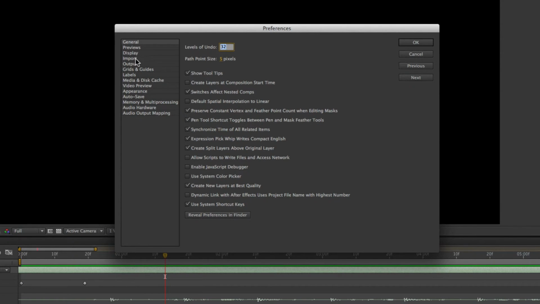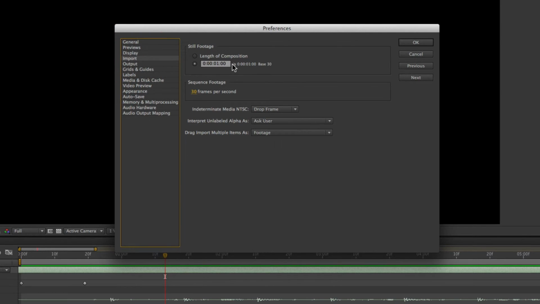text. So that's fine. And now we want to jump over to import and make sure that the content that's coming in is a manageable length. I like to work with elements that are about a second long. This way I can see the beginning and the end of them as they get dropped into the composition. And I also don't have to worry about trimming them down too much. I can extend or trim as needed within the timeline, but this way I don't have to always deal with the clumsiness of having everything the length of the composition.